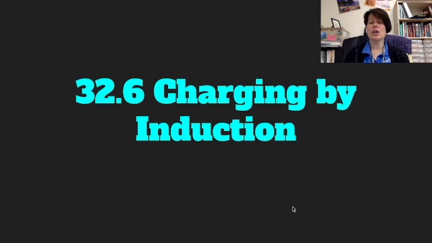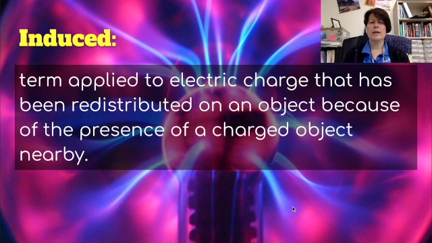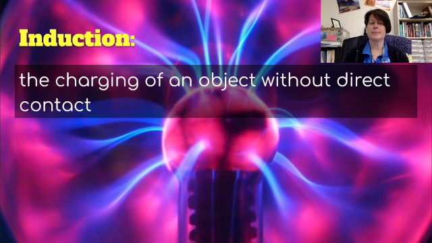I can also charge by induction. When something is induced, this is a term applied to electric charge that has been redistributed on an object because of the presence of a charged object nearby. The key here is they do not touch. Not like the contact in the previous example. They do not touch here. And induction is the charging of an object without direct contact.